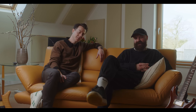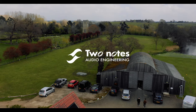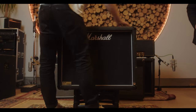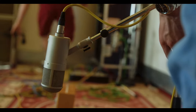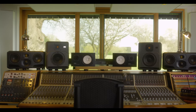Hey, I'm Tom from Don Broco. And I'm Si from Don Broco. We're here at Decoy Studios in Suffolk, and we're releasing the Don Broco Dine IR Cab Collection. We are capturing the essence of the cabs that we use to record our albums with and that we have used live in various scenarios. We love Decoy — it's a great vibe here. It's where we recorded our last record, Amazing Things.